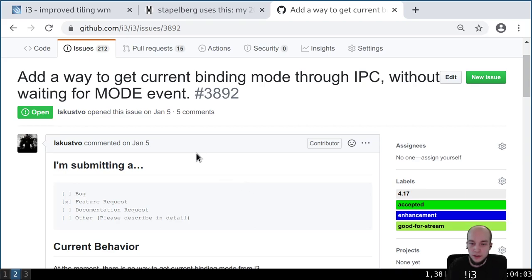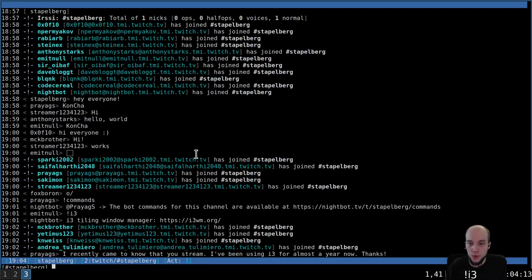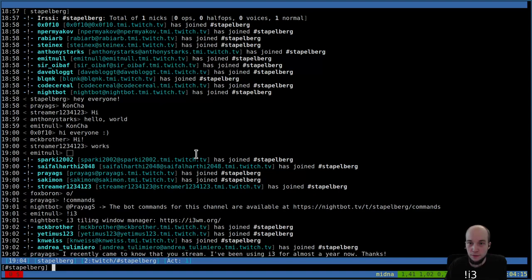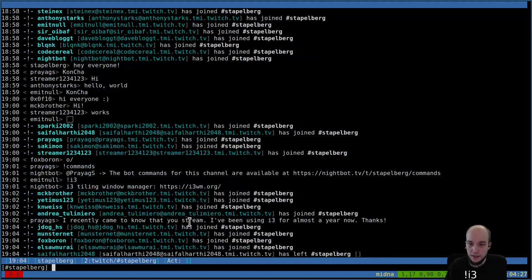Let me see. Is there anything I want to demo? What you can see here at the bottom of the screen when I hold down the modifier key is i3bar. And it allows me to switch between workspaces. I have this new workspace here, which I haven't had before, where the Twitch chat is relayed to IRC. So now if I want to paste in a URL or you want to send me a URL, I can actually much more conveniently see it here.